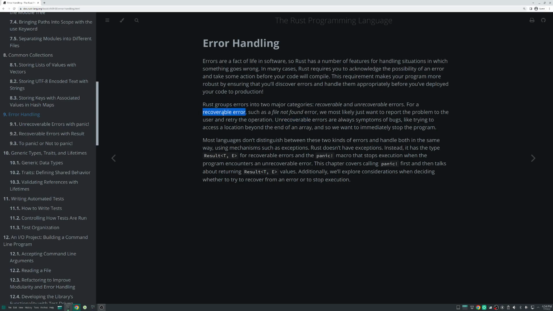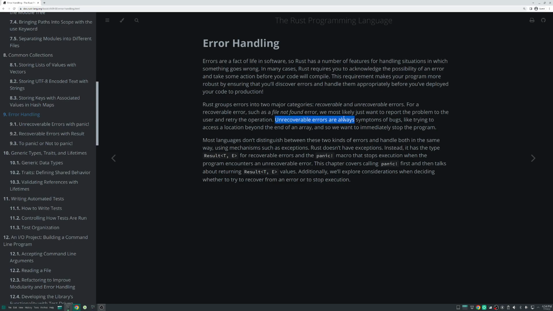So for recoverable errors such as file not found, you just want to let them know, okay, retry the operation. Maybe you have just created a file and it's not updated yet in the file system, or something like that. So there are different possibilities for why those errors can happen. Sometimes a URL is down, so google.com is not opening, and then suddenly after 1 millisecond it's opening. So you can just retry. You can have a number of retries, limits and all.